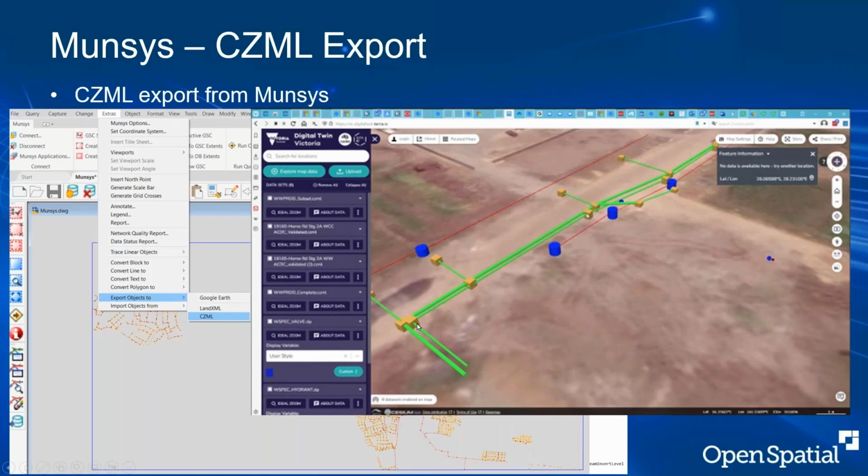In your config file, this is the storm, so it's specified the nodes as boxes, whereas in the sewer, we've done them as cylinders, and the size, the width, and the depth of that comes right out of the Munsys. The invert elevation's all accurate, etc. So you can literally go from your Munsys to there.